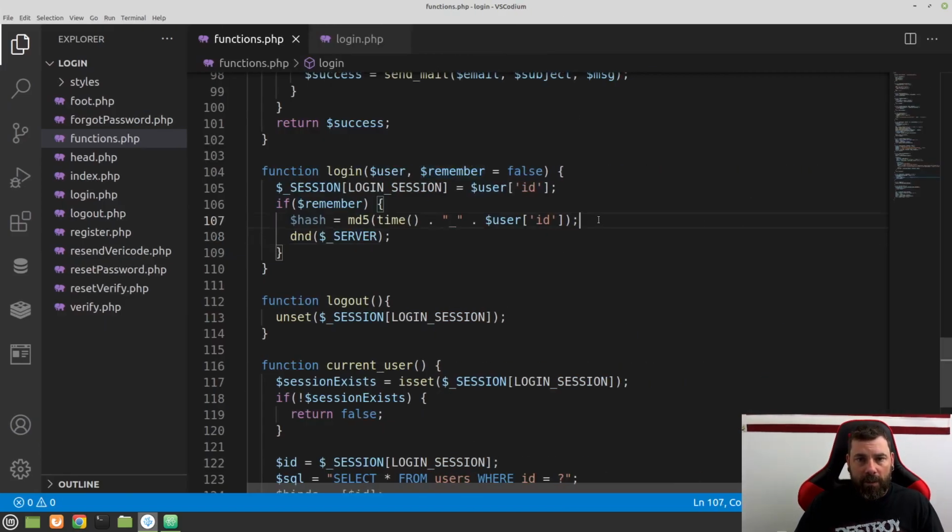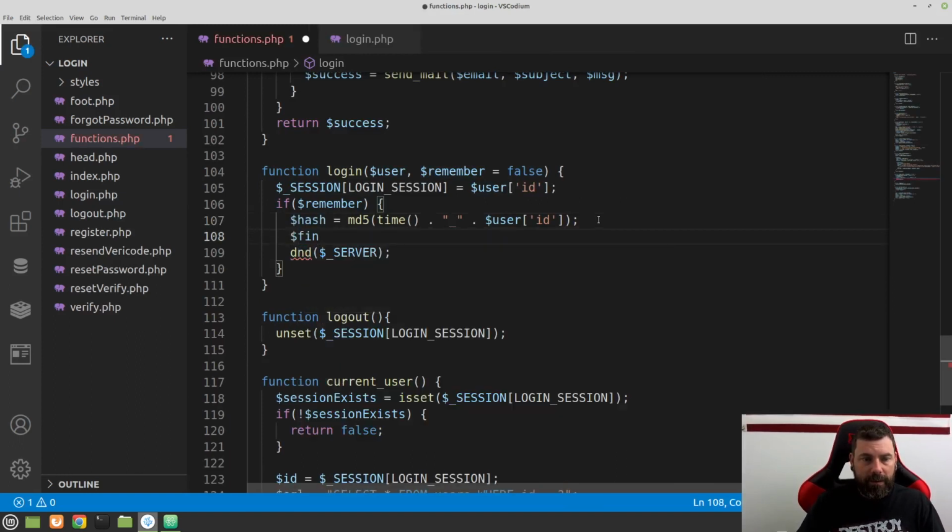And in here, we're going to set up our fingerprint. Fingerprint is going to equal $_SERVER, and then I'm going to paste that HTTP_USER_AGENT in here. So the PHP server is automatically going to give us this information, and we can use that as a fingerprint.